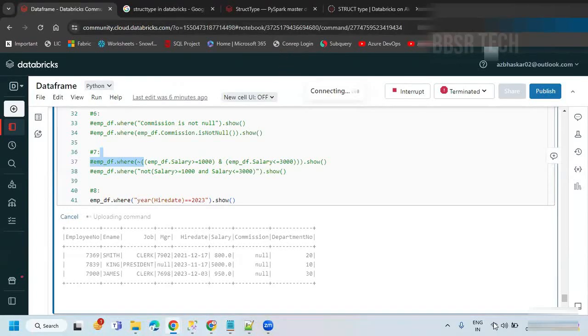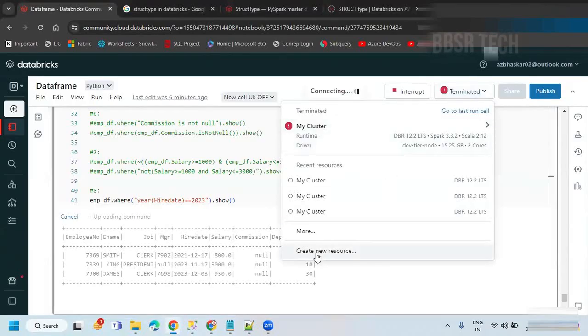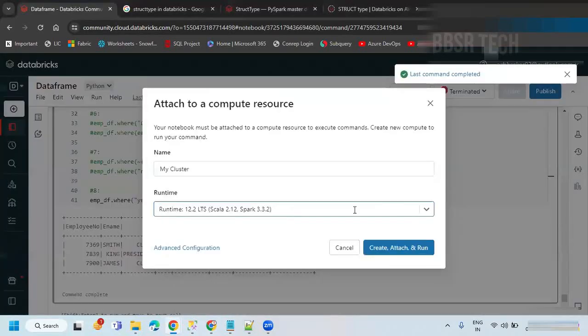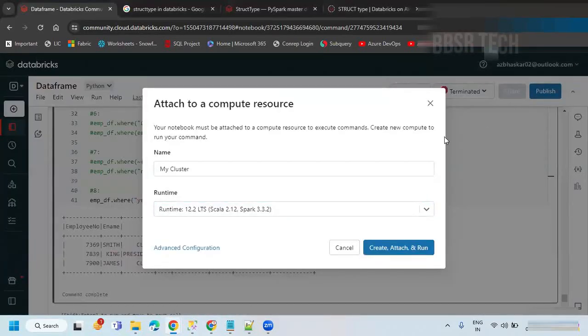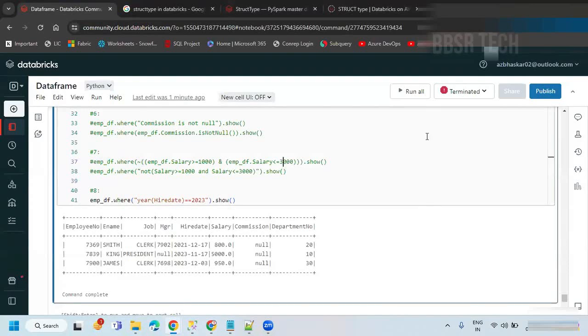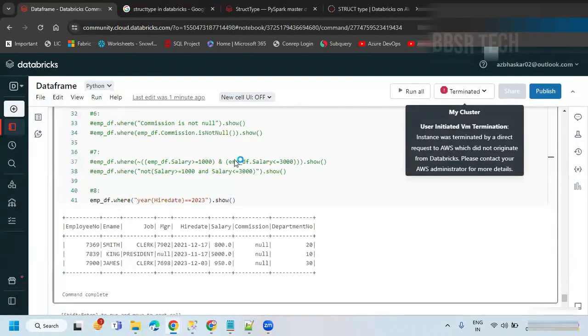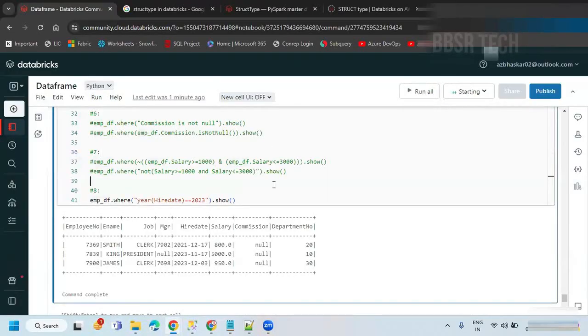So there is some network drop, because multiple times this cluster is going off. Let's wait for 1 more minute.